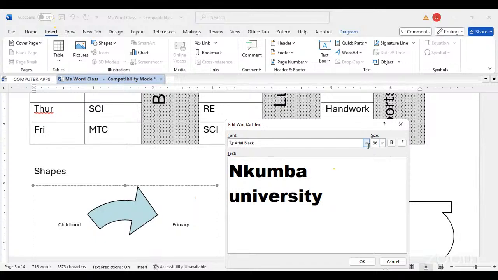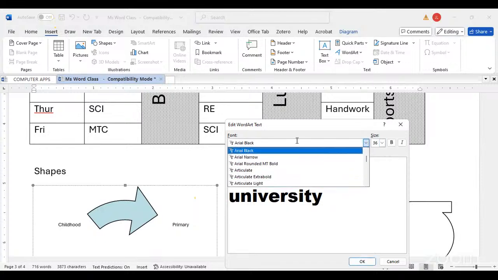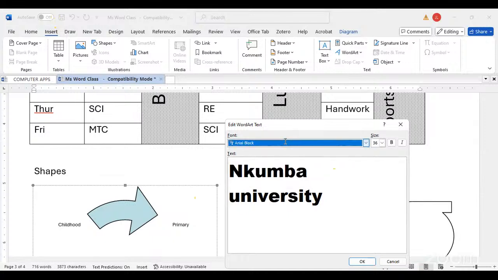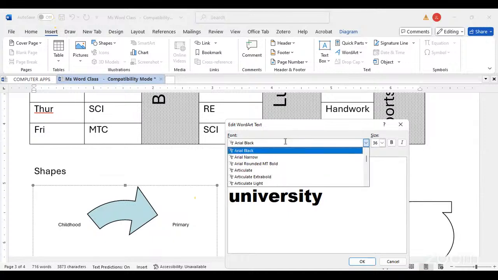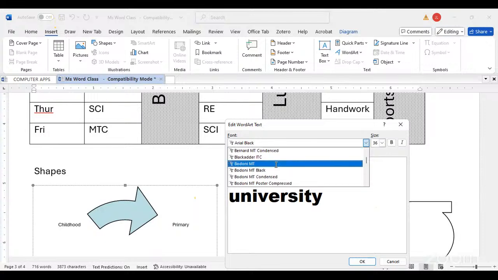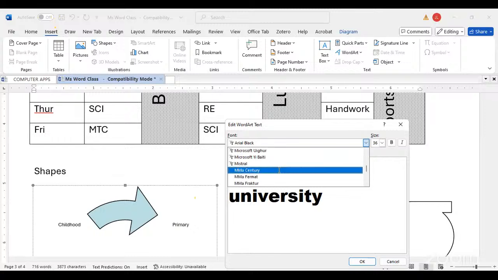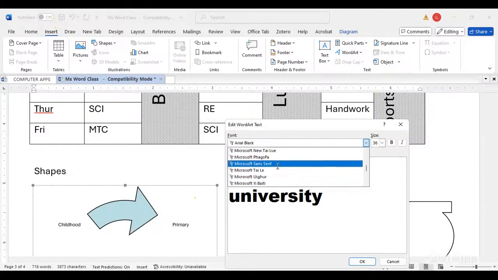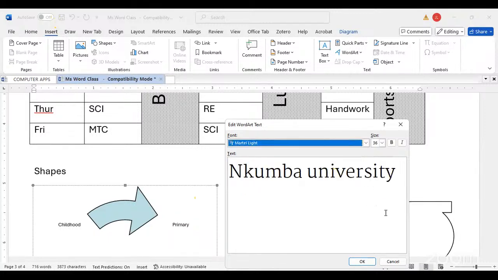Then you can choose the font type. Say, mono. There are several font types. So you choose what you want. I'm looking for some font type and see, I don't know if I will find it. And let's take that as an example.